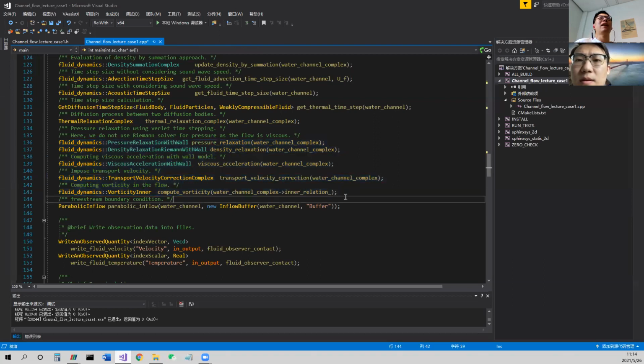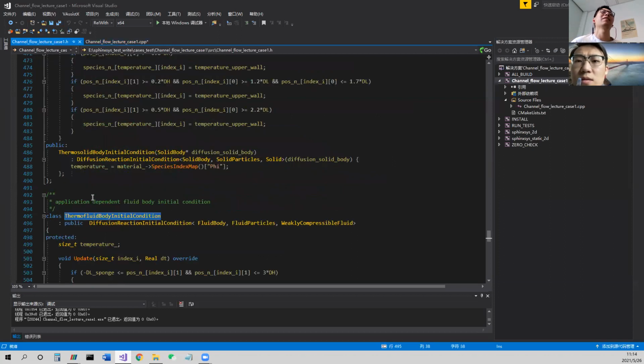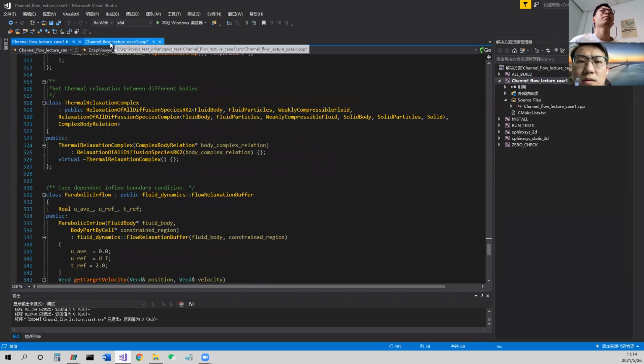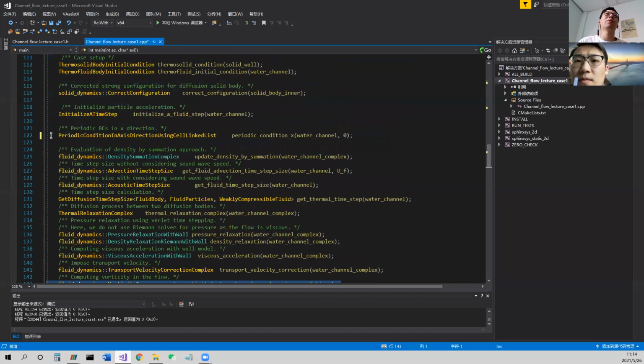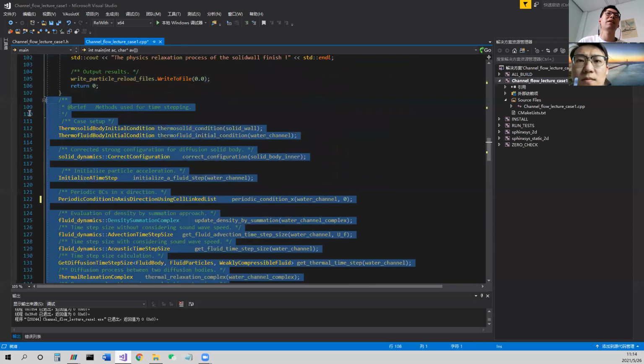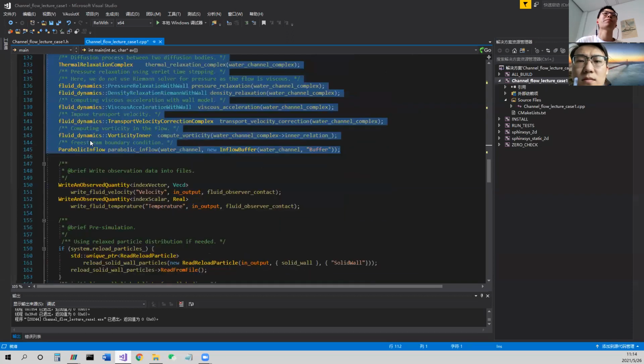That's enough. And this is a parabolic inflow. This defines our inflow boundary condition, and we use the inflow buffer we defined in our build-up file. Those are all the methods that will be used in our current simulation.